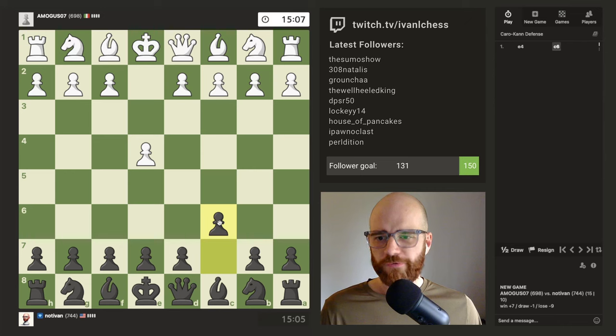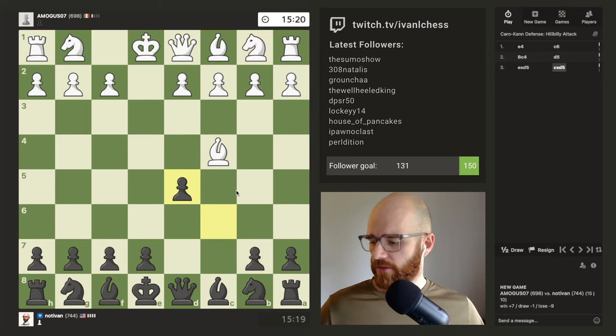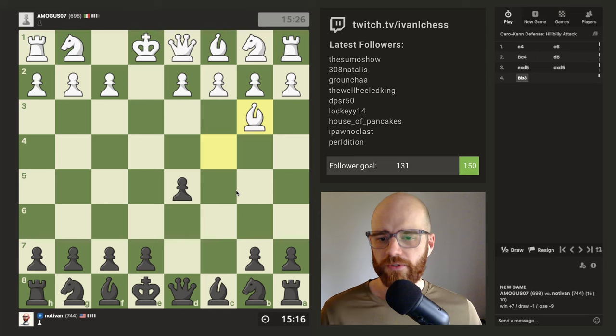I'm gonna play my new favorite opening as black, the Caro-Kann. I'm really enjoying this opening against e4 from white. I think I've been having decent success with it. I don't know all the lines and all the theory yet, but I think that's okay.